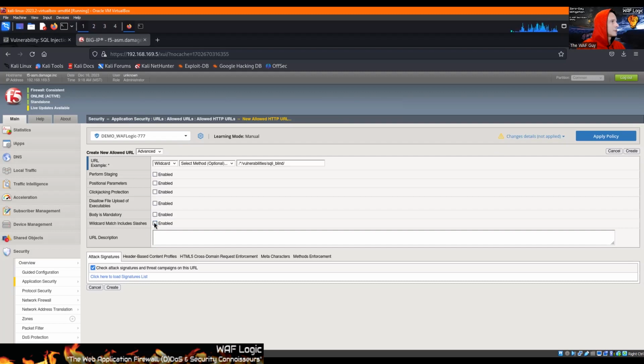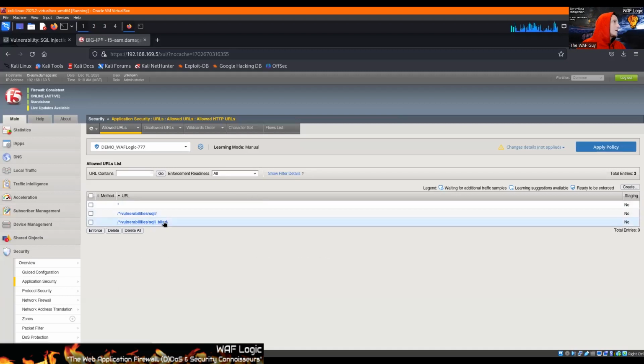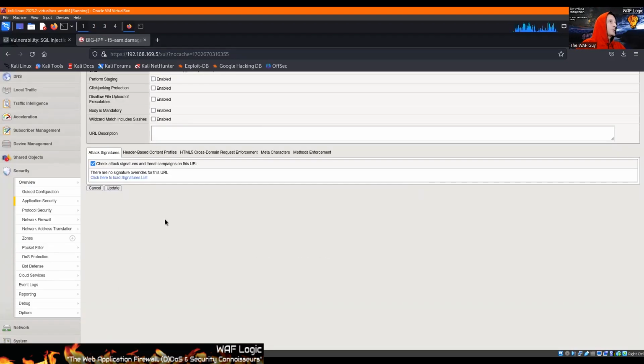Wildcard it, no staging, and then match there. Just for the sake of explanation, you may wonder why I have not deselected this, because when I do enable attack signatures, this will actually take effect. However, for the current moment in time, because the overall global setting is disabled, these actually do not apply. So can I go ahead and create the parameters for the rest of the show with that enabled? Yes, I can. But to emphasize the fact that the signatures are disabled, I will keep them disabled very specifically on the parameters for the rest of the presentation.